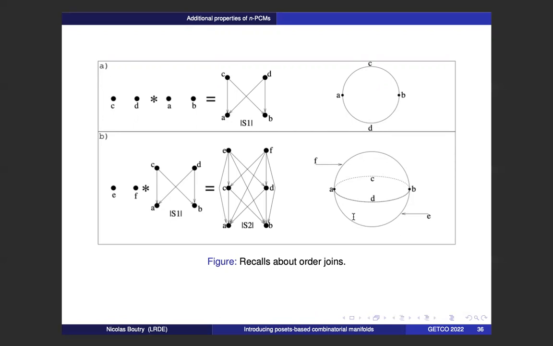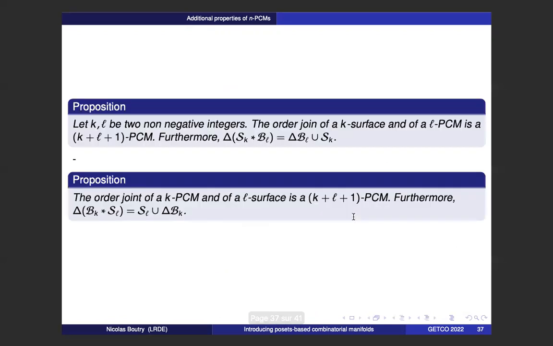You take the zero surface, you join with one surface. You have these two surfaces, these two spheres, and so on. So this property of joining preserves discrete surfaces. In fact, this is true for PCMs almost, in the sense that if you do the join of a surface and a PCM, it is a PCM. If you do the same thing with a PCM and a surface, it is still PCM. The join operator is not symmetrical. And we know the values of the boundaries.